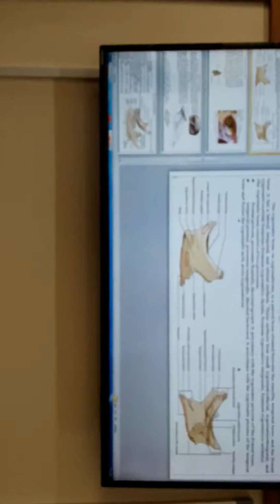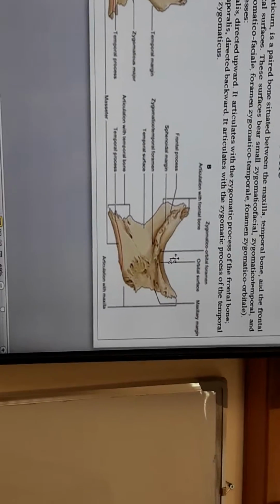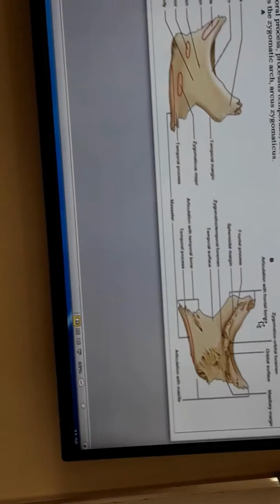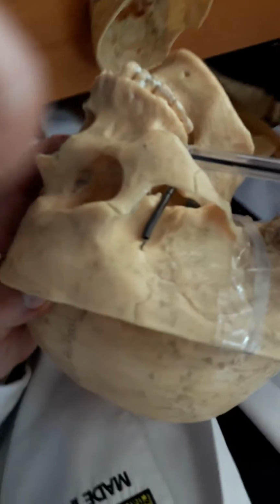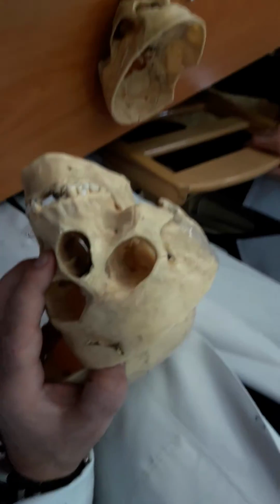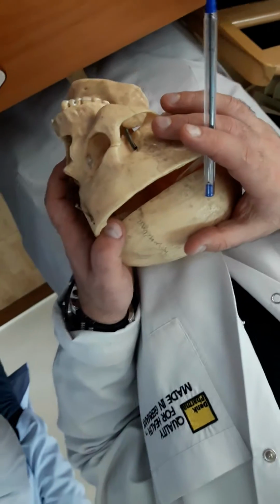The second aperture, look here please. To see it, you look at the orbital surface, and here is the zygomaticoorbital aperture. Look, the zygomaticoorbital aperture. It is clearly visible here. And the third one is located just on the infratemporal surface, the zygomaticotemporal aperture. So these are three apertures. This is the place of passage of the nerves of the same names. Sometimes inside of them we can also describe diploic veins.